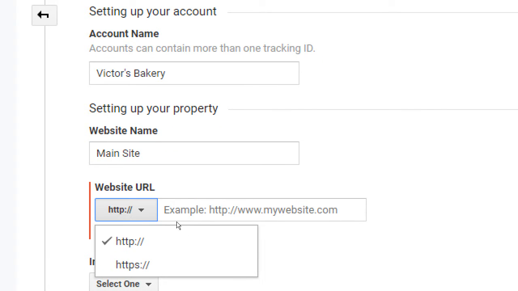So here you have the non-secure versus the secured version of your website. You probably don't have the secured version of your website unless you remember paying extra when you set up your website. We'll talk a little bit later also about, well, I don't even have a website, where do I start? We'll cover that a little later.